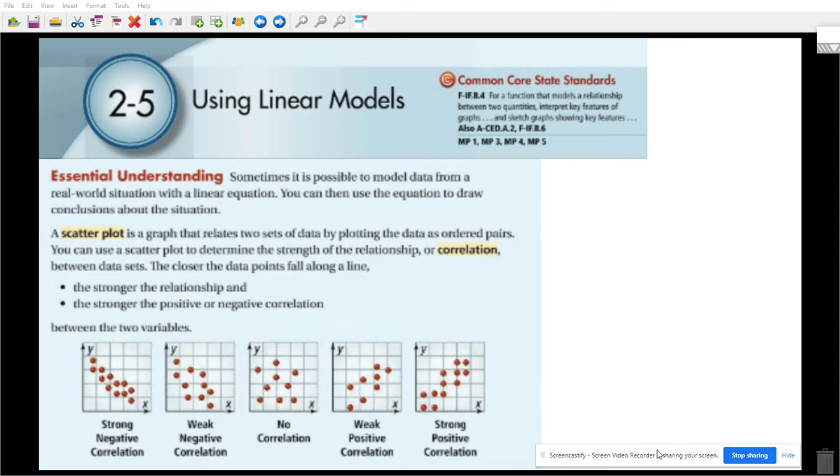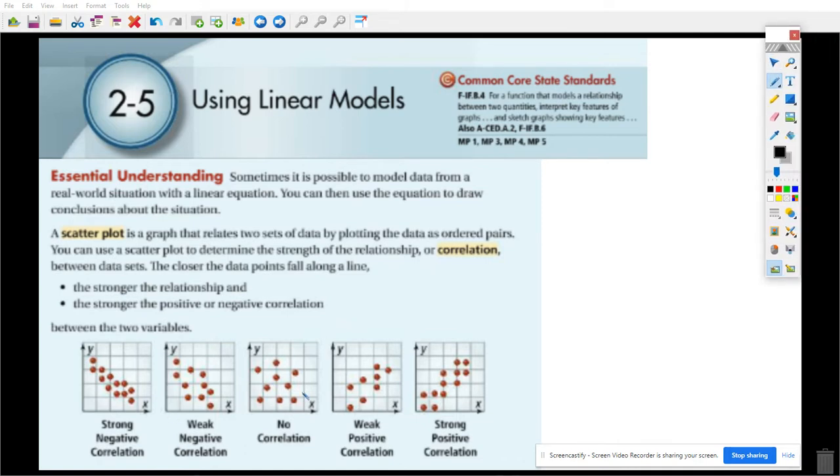And I'll put a couple formulas down that we need, but we're going to talk about making a scatter plot. And a scatter plot is just given a bunch of data. In 2.1, we were given ordered pairs, basically a relation of ordered pairs, and now we're going to be given a relation of ordered pairs and asked to make a scatter plot where you just plot them. And in our problems, the scatter plot's already going to be made for you. You just have to tell me one of 7 things.